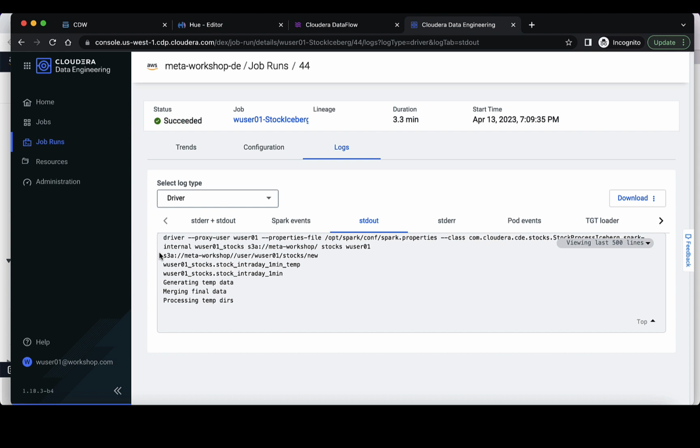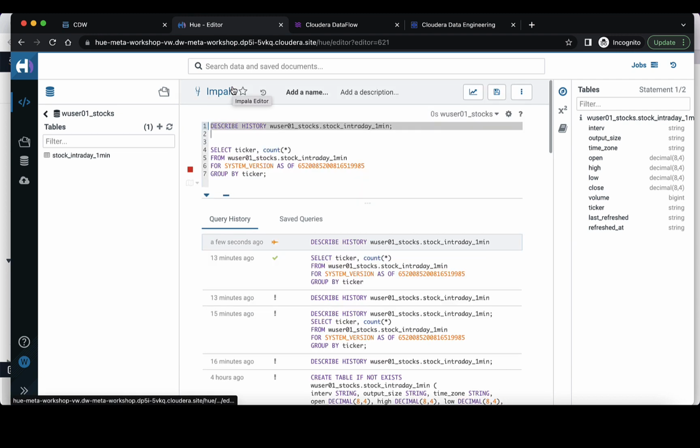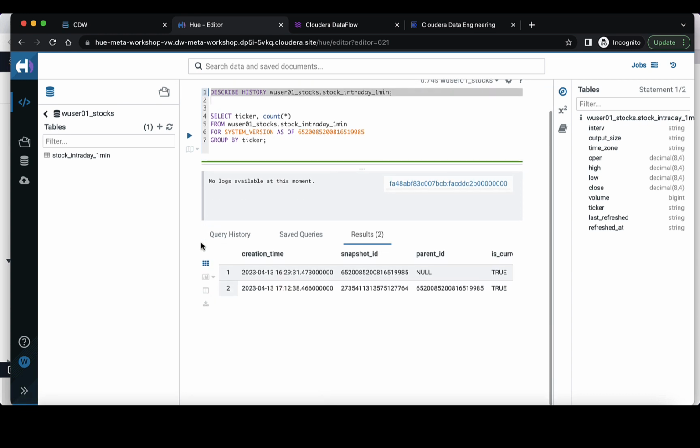So now it has completed with success. And so we can come back to Hue and rerun the previous SQL describe history statement, and we should see, yes, another snapshot ID, because the table has been changed with new data.